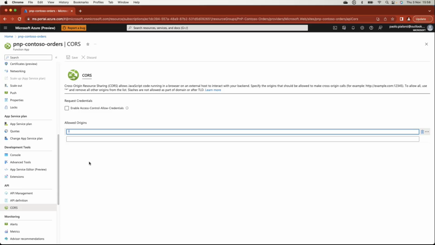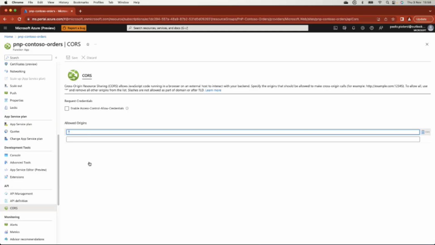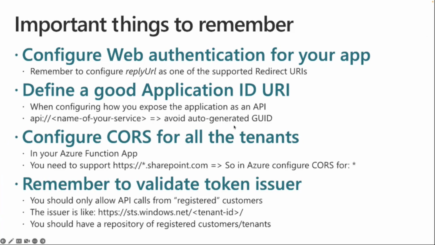This is really important, fundamental. Otherwise, your API will not work in the backend of SharePoint Framework. That said, this is, again, a really useful technique which is provided by Microsoft by SharePoint Framework to automate the registration of a solution and to have an easy and speedy deployment of SharePoint Framework solutions.